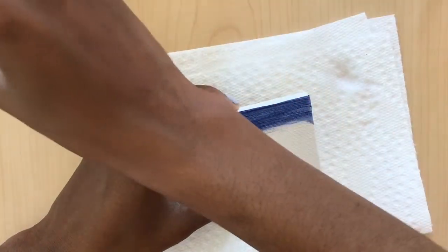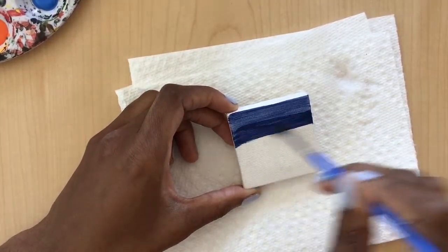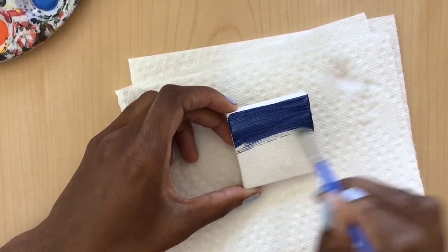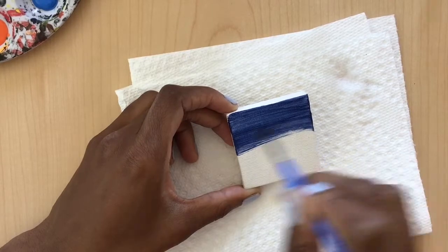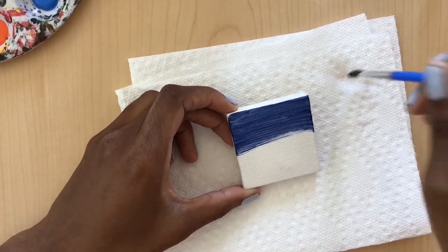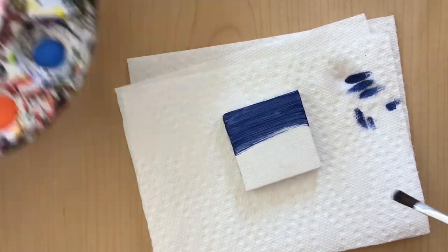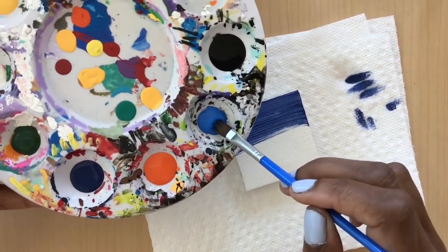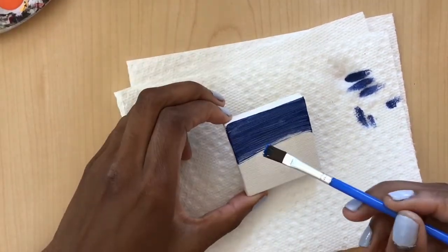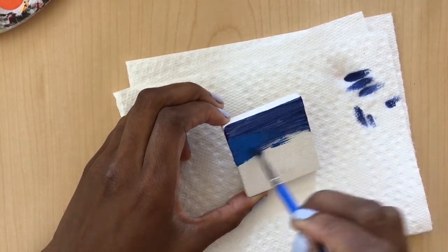Once you have exhausted the paint on your brush, add some more of the dark blue. We are only going to go halfway on the canvas for the sky. And leave a bit of an arc on the bottom right half of the sky blank. We're going to get this dark blue off by just sweeping it across the paper towel. We're going to want more of a dry stroke for this part. We're going to dip into the lighter blue, and starting from the bottom left, we're going to make short strokes across the sky, and then we're going to blend it out with longer strokes.